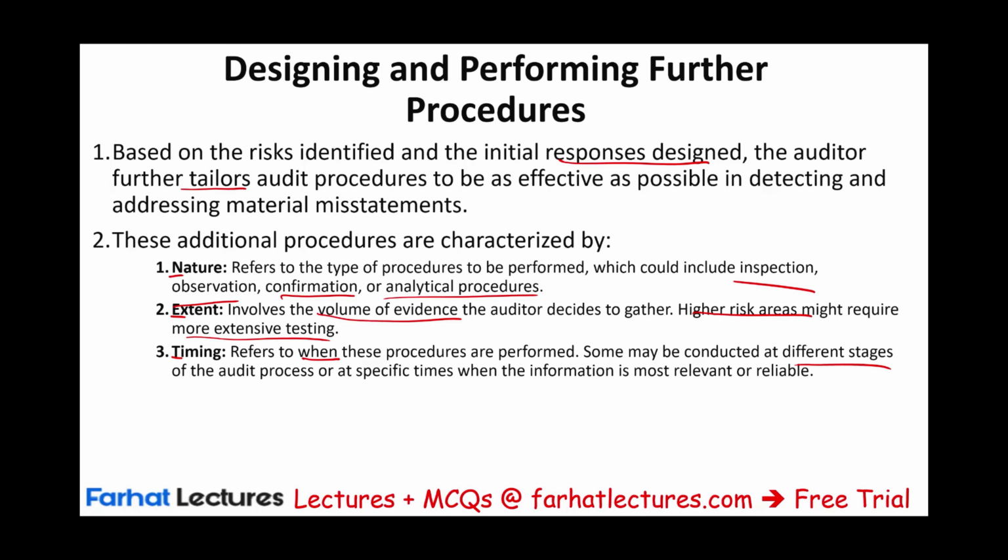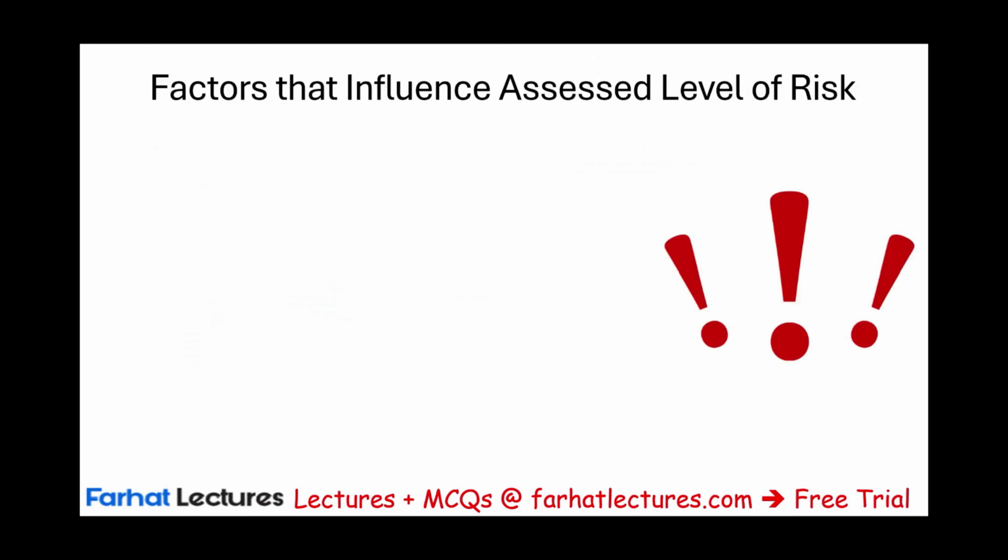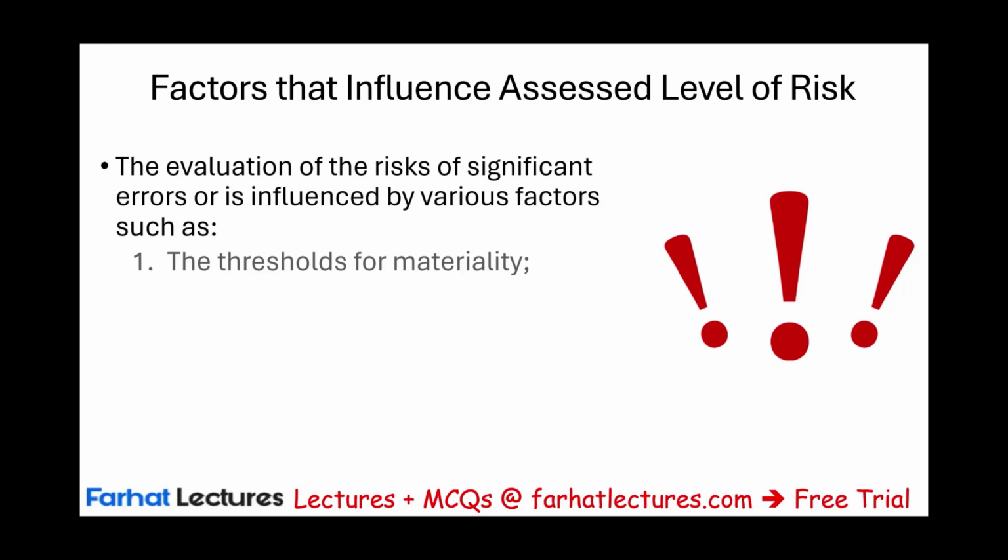Now, also, we have to look at factors that influence the level of risk. What are these factors? Well, one of them is the threshold of materiality. How much can we tolerate? What's materiality? We had one whole section about materiality. The higher the materiality, the more we will accept in terms of misstatement without coming to the conclusion that the controls are not working, or for the financial statement, that the account is not fairly presented.